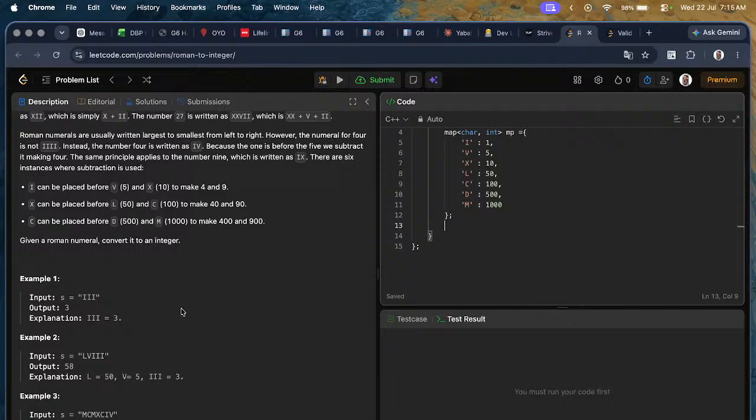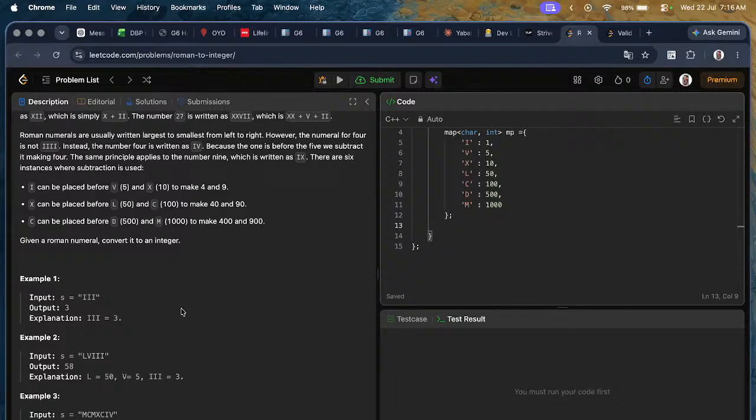X is 10. C is 100 plus 1 plus 5. 2200, 16.